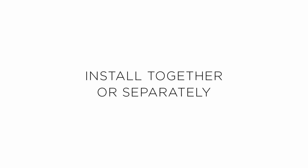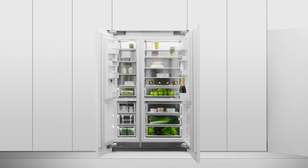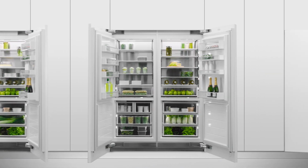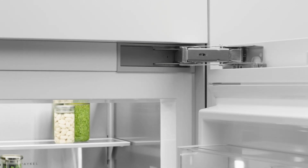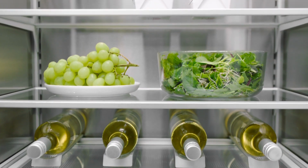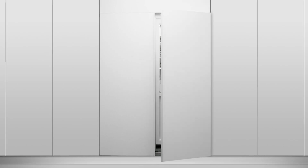Integrated column refrigerators and freezers can be mixed and matched for ultimate design freedom. Available in a range of sizes and designed to fit flush with cabinetry, columns can be paired or installed separately. Columns can be customized with a left or right hinge opening, contemporary or professional handle styles, a stainless steel or white interior finish, and stainless steel or custom door panels and toe kicks.